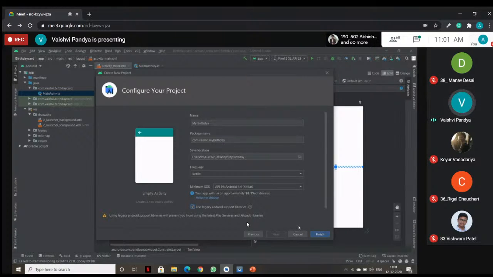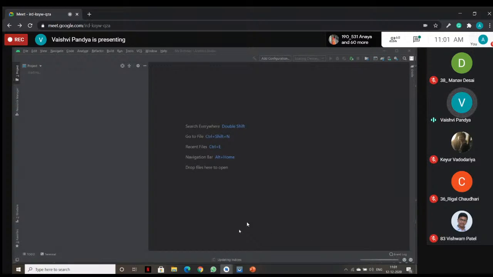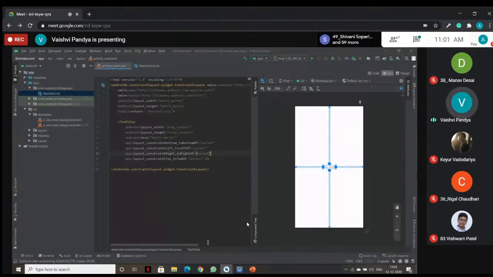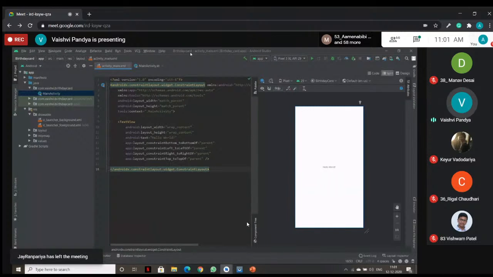Now we'll just finish it. Okay, now this may take 5 to 10 minutes if it is new. Here I'll not be wasting much of the time because it may take time. So I already have prepared a template. This is the template that you saw earlier. So I have already prepared the happy birthday card template. You can see here where I put my cursor, birthday card template. I have shown you how to open a new app, and always have patience as it can be more than 5 to 10 minutes if your computer is slow.